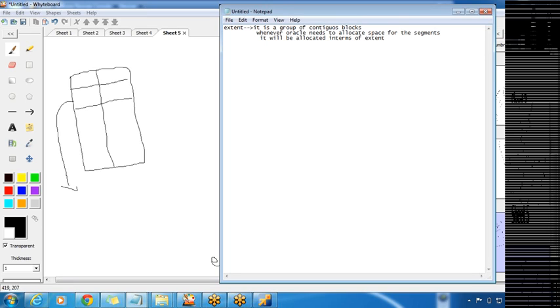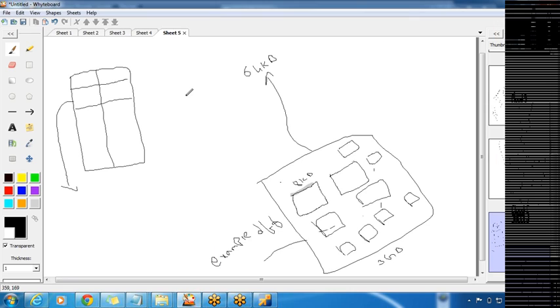If the blocks are not contiguous, it will error out saying there is not sufficient space. For example, in this data file, there are 10 blocks which are free, but even though there are 10 blocks, if they are not contiguous, it will error out saying there is no sufficient space available in the data file. I cannot allocate a 64 KB extent. Whenever it tries to allocate an extent, it will always allocate it as contiguous blocks.